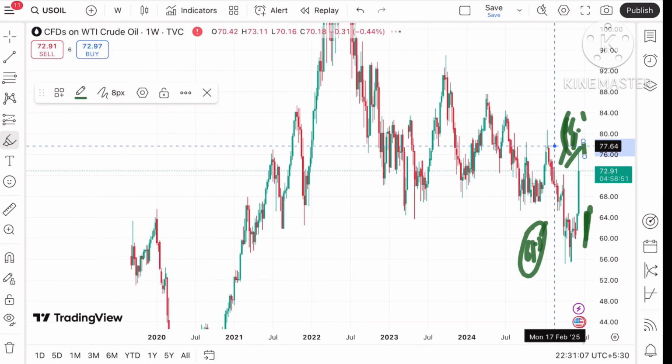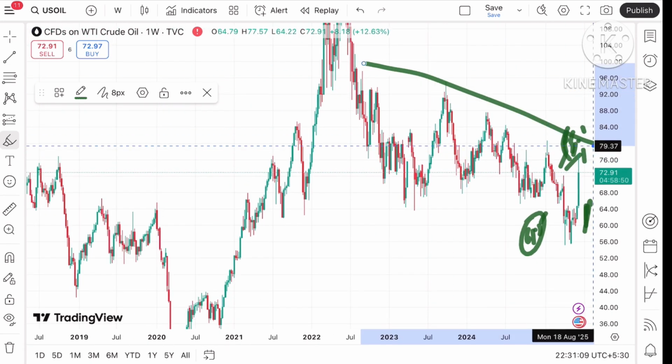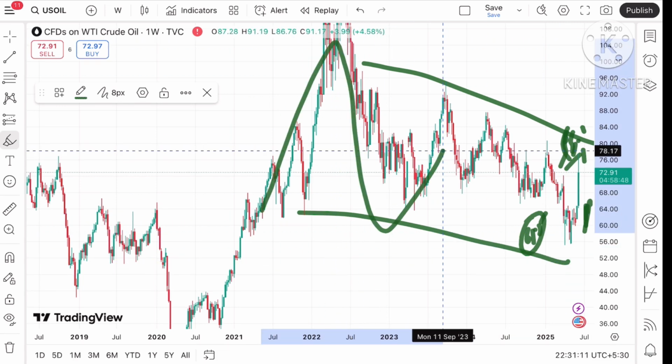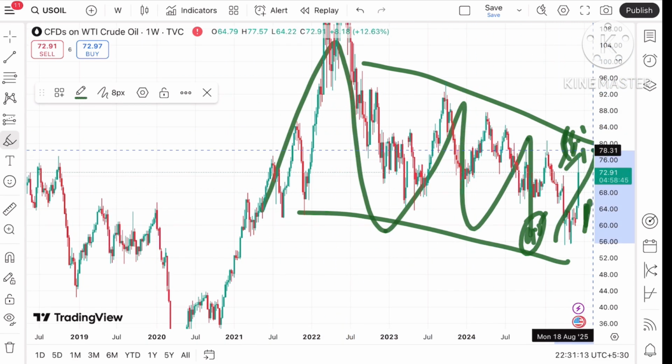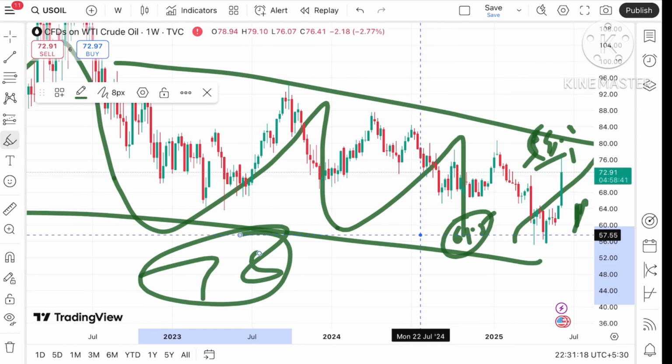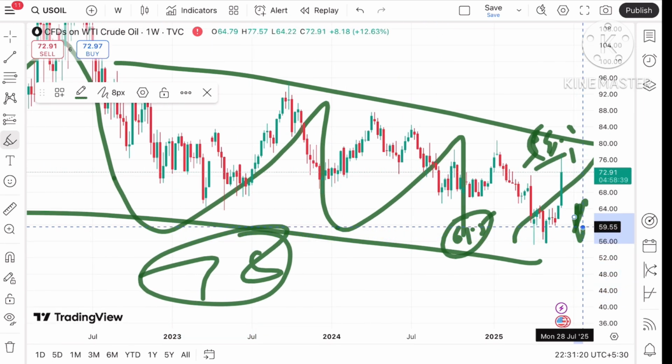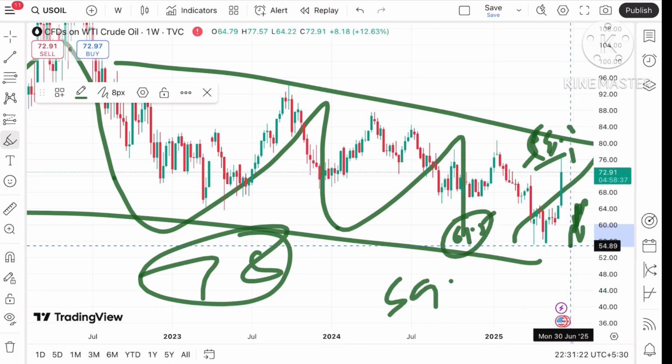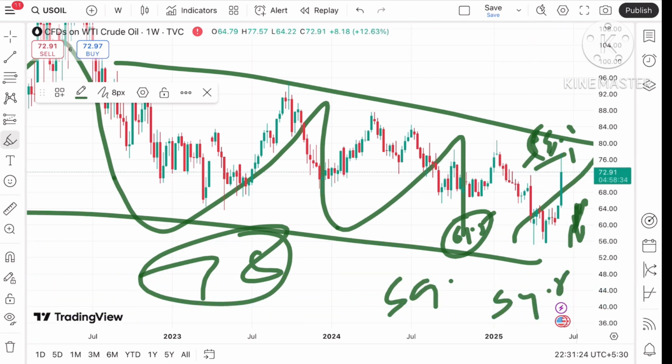You have to understand the price is moving in this range, and chances can be high it can move in this range for a period of time. As soon as the price starts going above 78, we can see a further upside also. But if the price starts falling again towards a level of 59.5, we can see it can move below a level of 54.58 and then further low we can see.